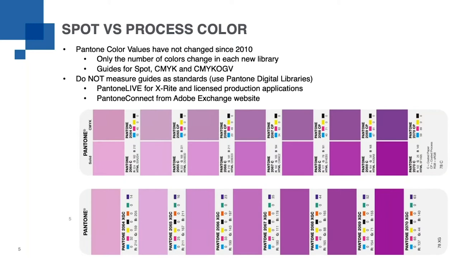The Pantone libraries include a number of different kinds of collections. These libraries have been used for years — in physical books for viewing and selecting colors for your design, and in digital libraries for design applications, ink formulation, print production, and QC. There are books of spot color inks as well as for CMYK reproduction and extended gamut printing. Make sure you're working with the right one for your intended print purpose, and never measure the printed guides as a digital standard. Use the Pantone supplied digital standards — the same numbers used to produce and QC the books. Every printed book will vary a little from these target numbers; use the target data that all the books are striving to hit, not the results of a single book.